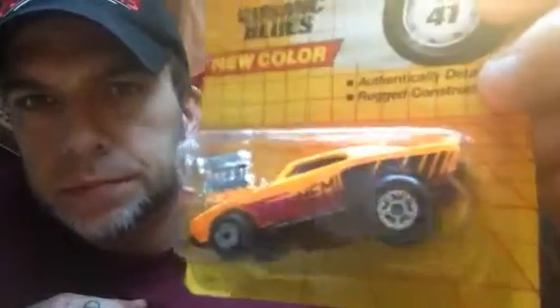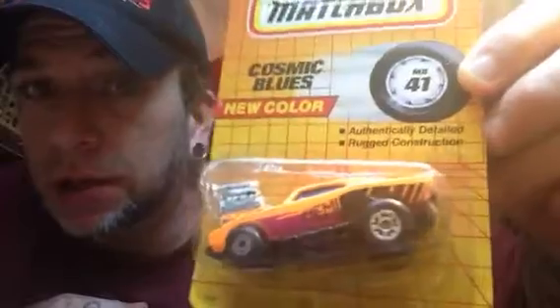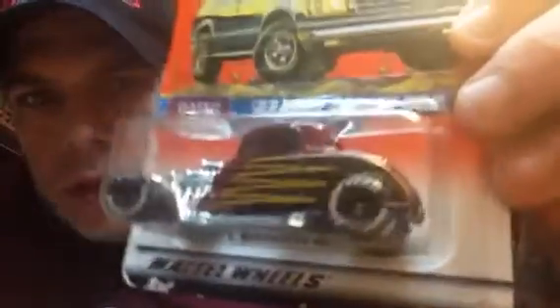The Cosmic Blues — he's been around for a while. I had a bunch of different ones of these when I was a kid. I'm super happy to find that, but you can see the blister's kind of beat up. One of these days I'll pop him loose because that'll be awesome — minty fresh loose. These are super cool. And here's another one — a '33 Ford street rod from '97. Check that out, that is awesome. Look at the wheels on it — Goodyear Eagle it says on them. That's super cool.